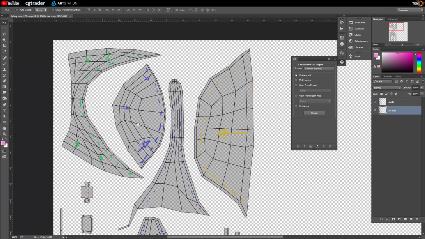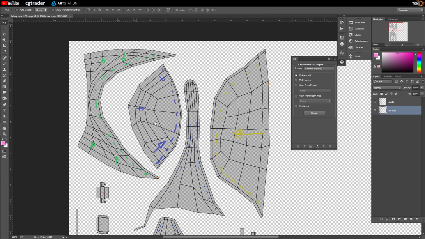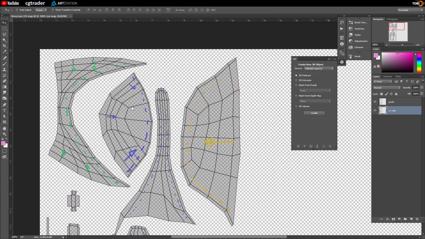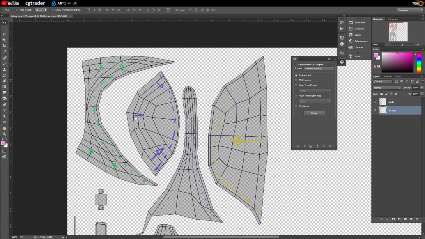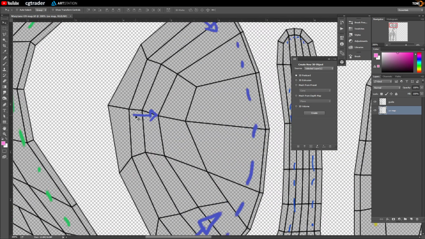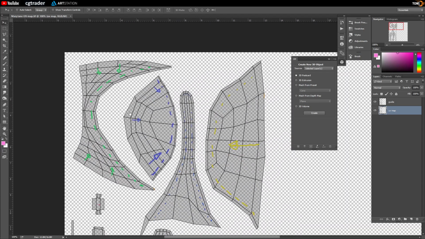Briefly, how you navigate in Photoshop: you hold down the space button and a hand appears, and if you left click and drag, you move around. If you space plus control and left click, you zoom in. Space, control, alt and left click, you zoom out. So that's how you navigate.